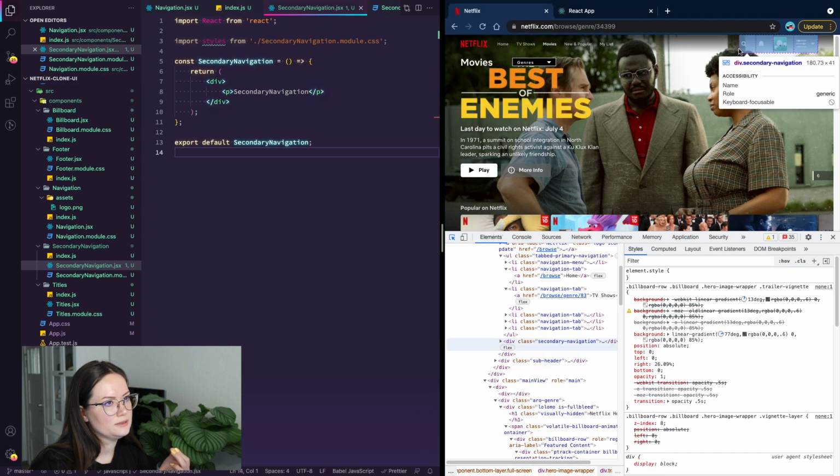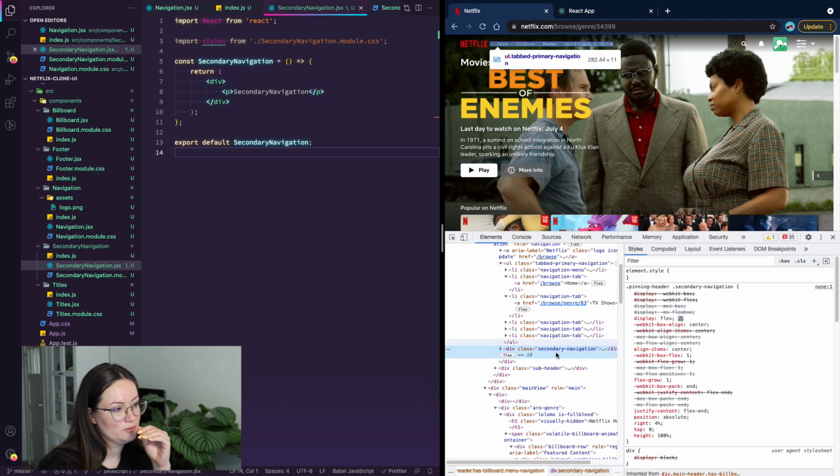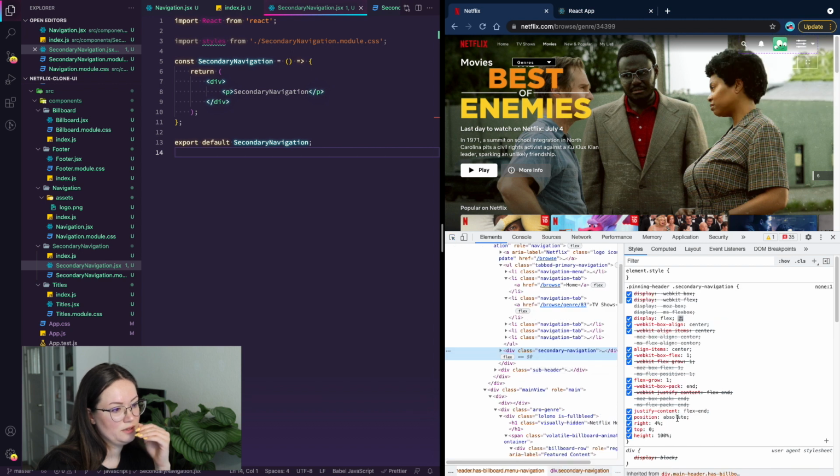Wait, what? When you hover on this element, you see these are the two elements. In blue we have the two elements, and the purple thing shows a space. So where does this element live in the DOM? Is it just floating? Yeah, it's position absolute.